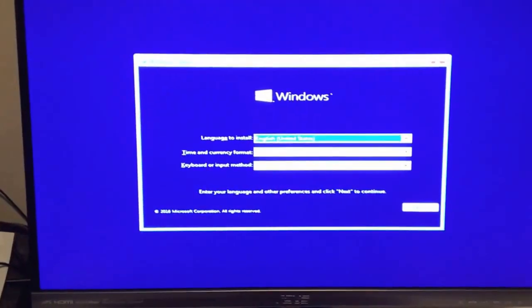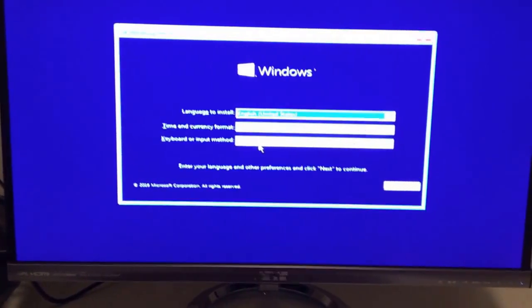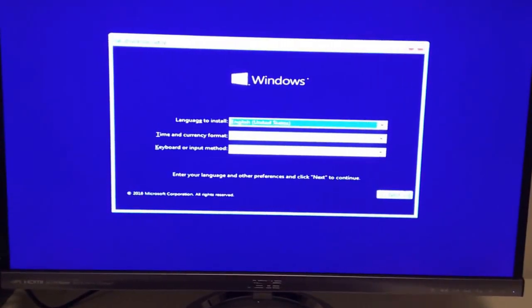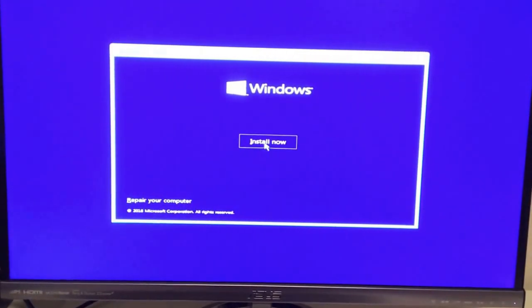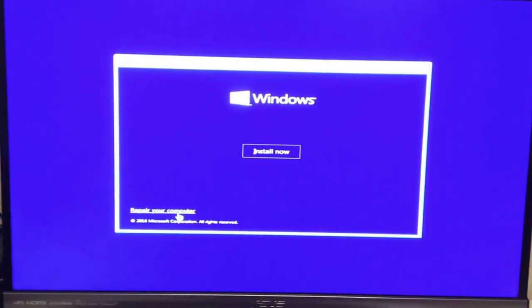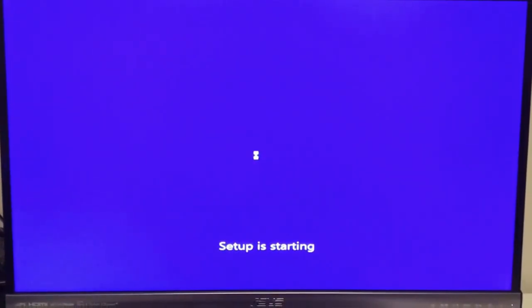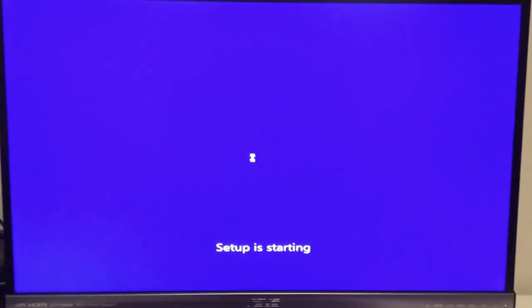Alright, so at this point just follow the instructions. You're just setting up Windows, so English, yep, next. You can either click repair your computer if you had issues and wanted to reload Windows, but for this one we're just going to install now. So setup is starting. This might take a little while.